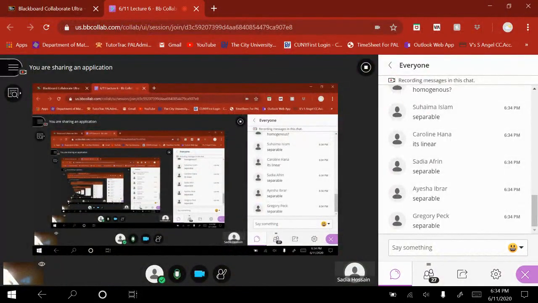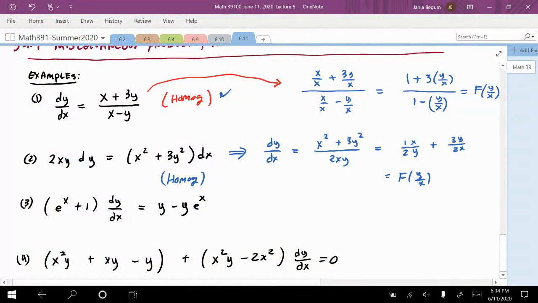Right, so Greg, you're also right, Aisha. If you look at it carefully, we can pseudo factor the right side, and then you have 1 minus e to the x. And then you see the variables, so you can separate them. So you could use linear because it's also linear, but I would say separation of variables will be the easier method. Okay, so this is separable.